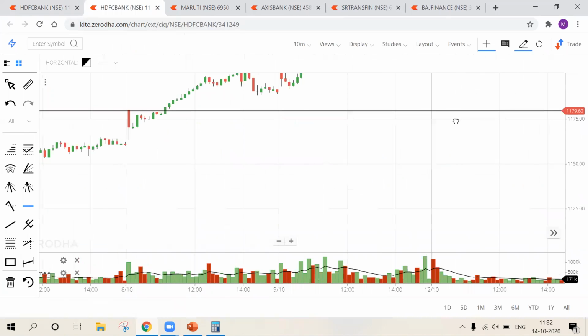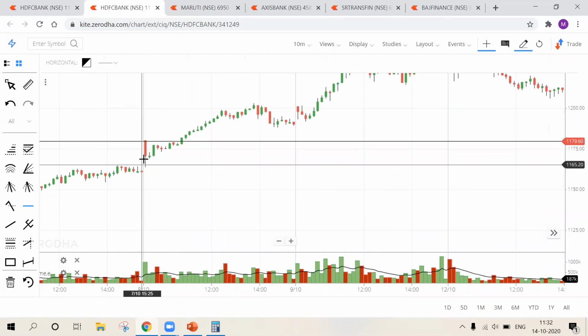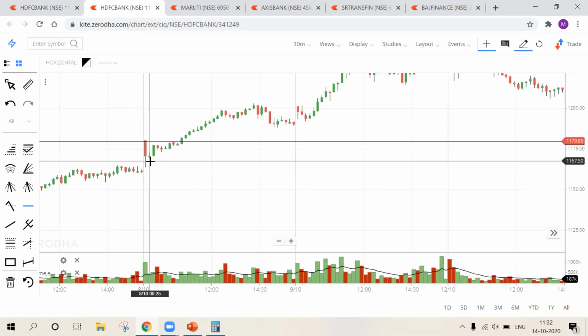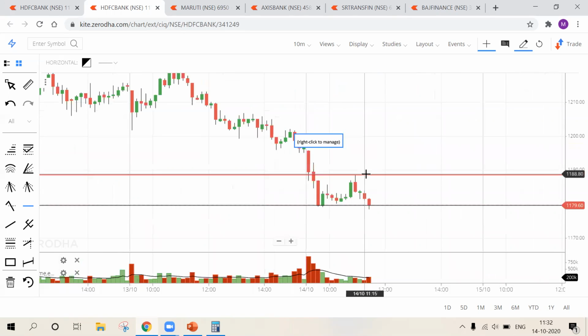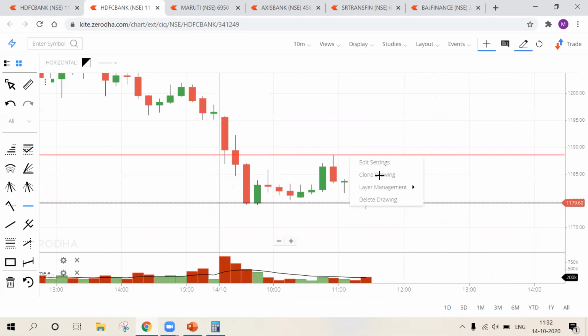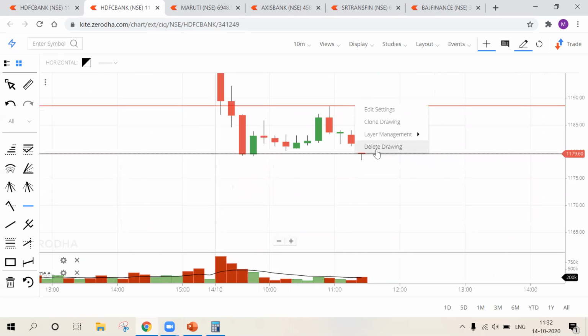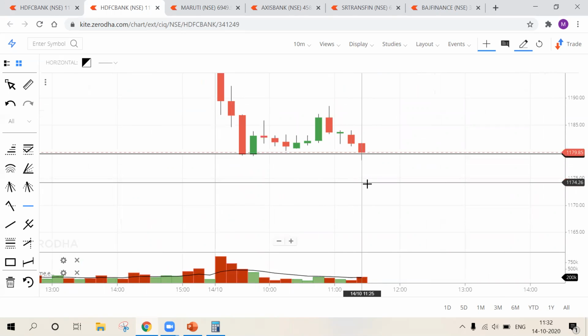Okay, because the stock here took support. I mean, here it acted as a resistance and bounced back. Later it broke and went up. Now it's at that level again. Okay, look at this point. Now the stock is at a critical level.